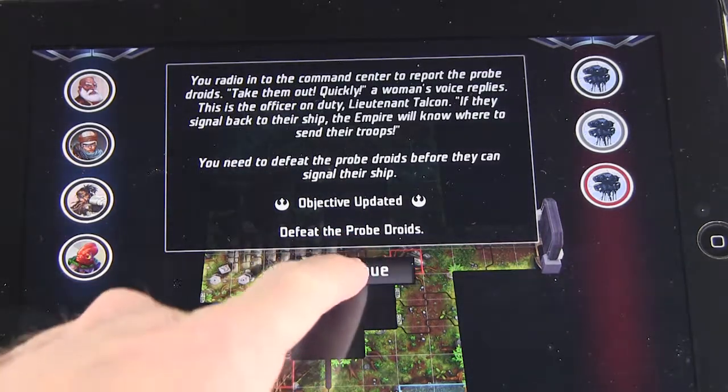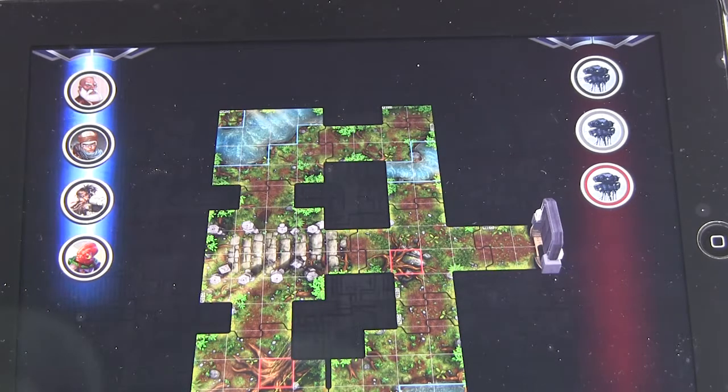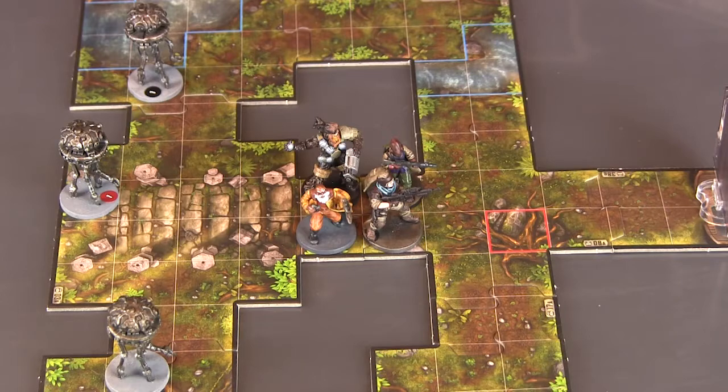Alright, so then I'm going to hit continue. Okay. Start of round 1. So it looks like I'm going to activate Drokata, the Wookiee, and I'm going to move him out of the way to give Loku the ability to place a recon token on one of the droids, so I'm out of his line of sight.